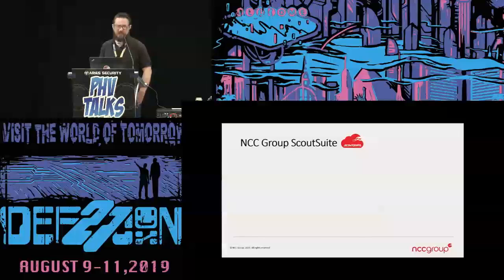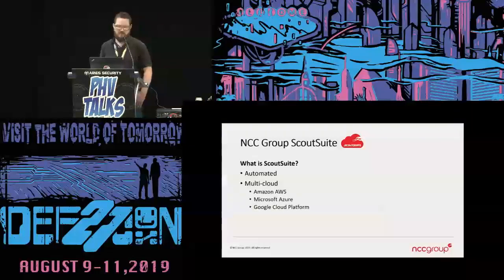So NCC Group Scout Suite. This is that tool we spoke about in the beginning of the presentation. Scout Suite is an automated tool that does a lot of this stuff in mere minutes. So a lot of those commands were pretty long, and I hope they didn't make your eyes bleed. This should be a lot better. Multi-cloud. So right now it supports Amazon's AWS, Microsoft Azure, Google Cloud Platform, and we recently released updates that include Alibaba Cloud and Oracle Cloud Infrastructure.